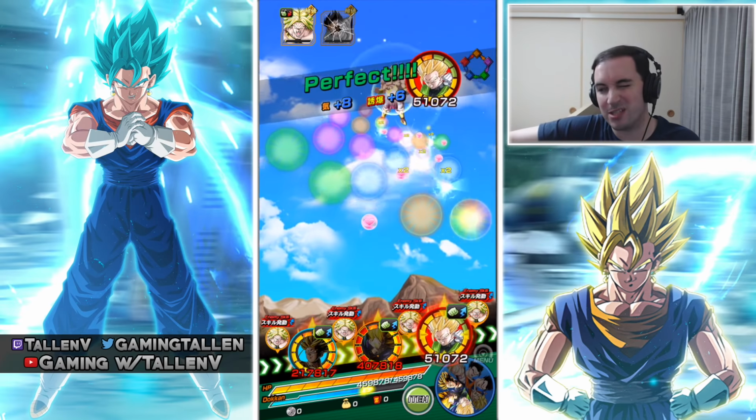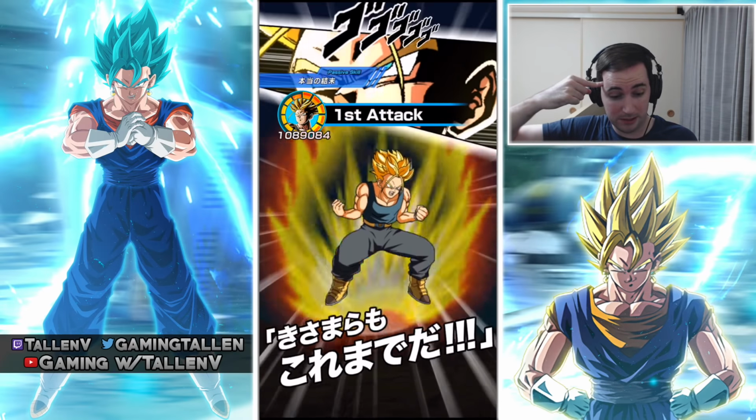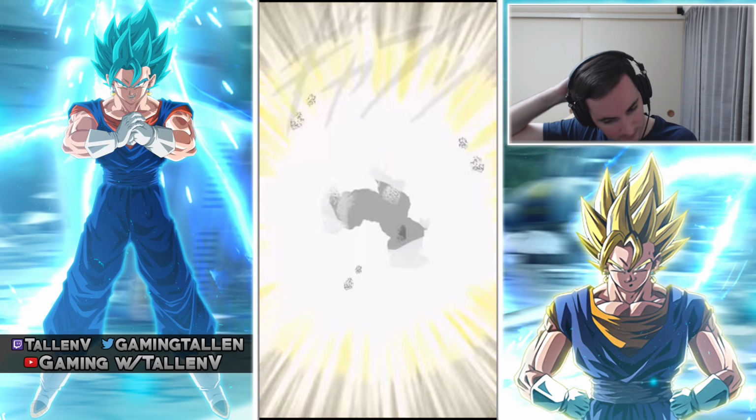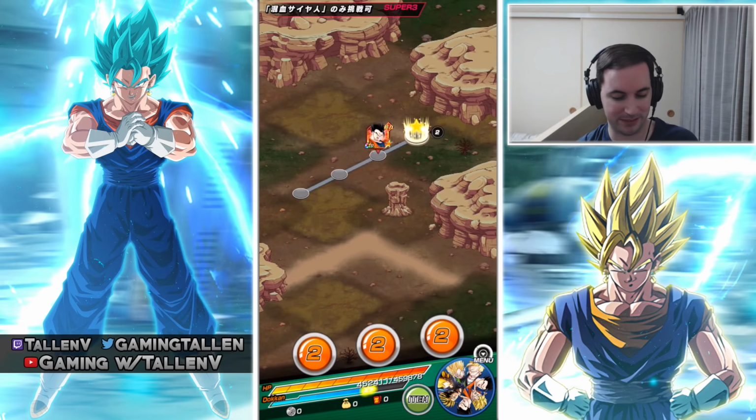Get those STRs just because. Even if he super attacks Trunks, I think we should be okay. 7,000, all right, all right. That 30% chance, that 30% defense up, the Looming Wonders form. There we go, all right, Trunks got his revenge. He took down Broly, even though he never technically knew him.